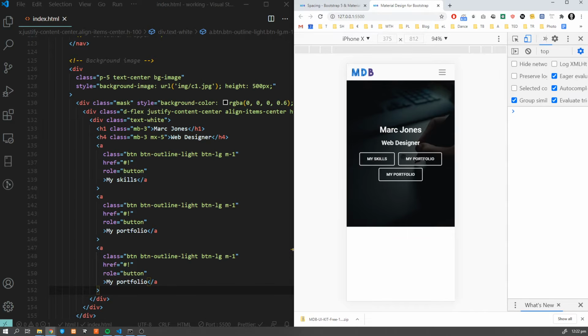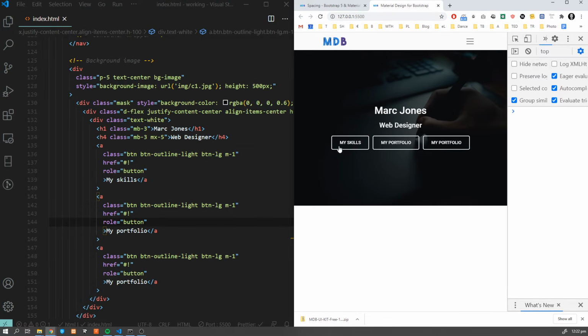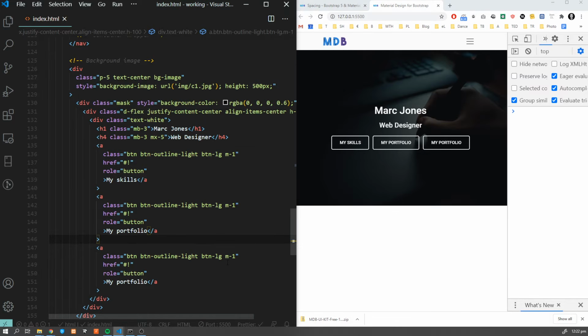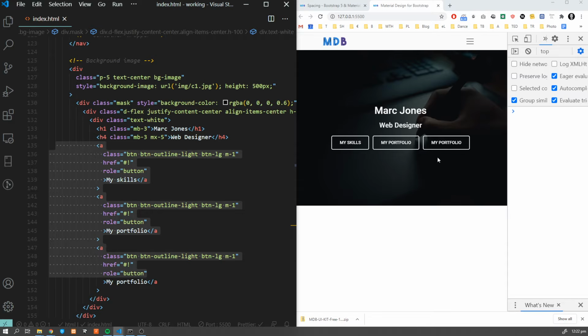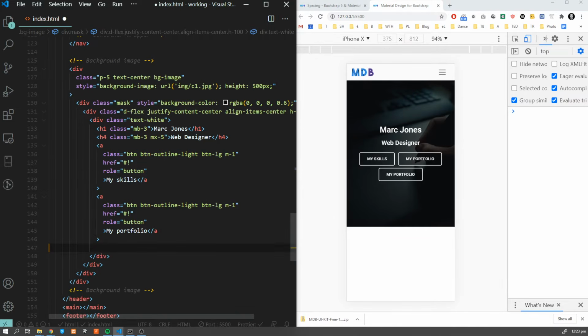So then buttons will collapse one below the other, and without these classes there wouldn't be any margin in between them. So that's why, even though on a big screen we can't see that because they are next to each other, we always should keep in mind our spacing also on the mobile devices, and that's why using these developer tools is very, very crucial in web development. And I strongly encourage you to get familiar with this one, because you can already see how this web page will look and behave on a mobile device. Okay, let's get rid of this extra button.